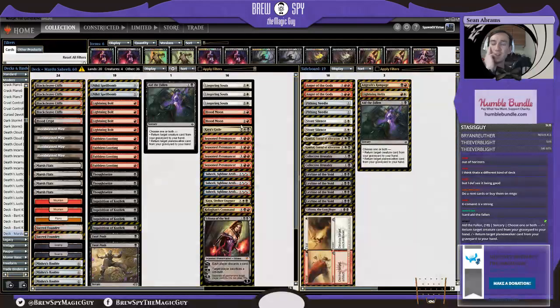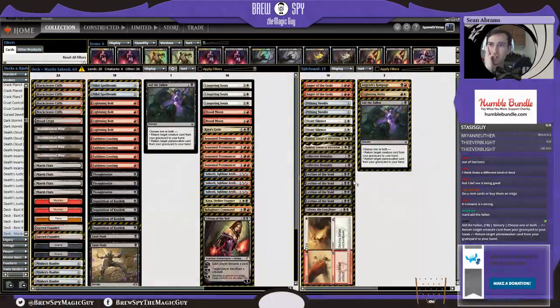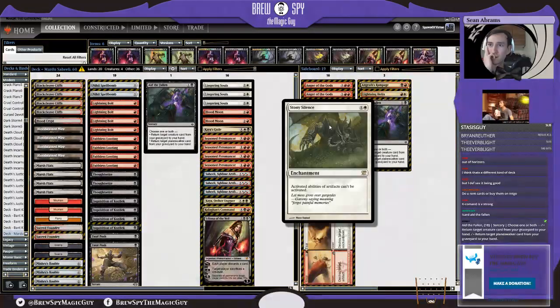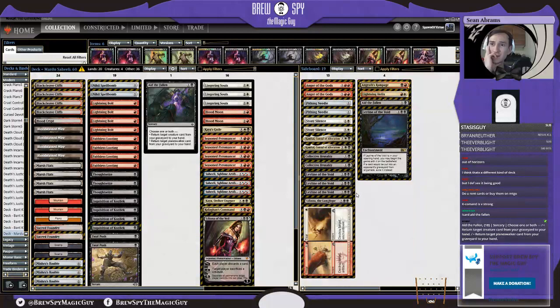Well, surely we need a little bit more artifact removal. Well, we got Stony. I know Stony's awkward with the bauble. That's probably why they weren't playing them. It's just hard to not consider this card when we're in white. Maybe slim a Leyline. Honestly, do we need this much Leyline?